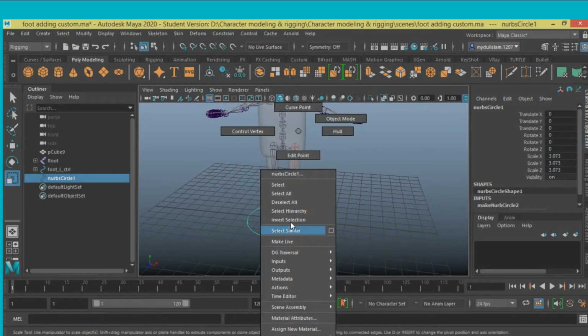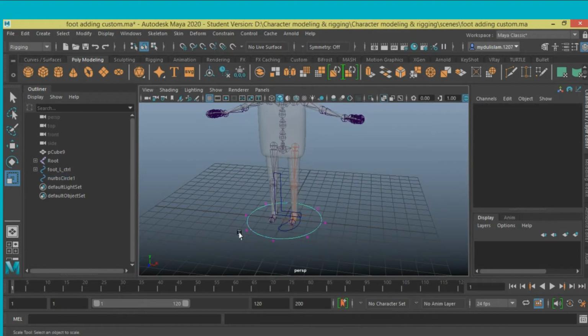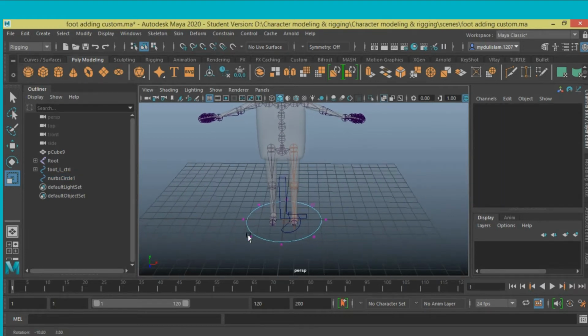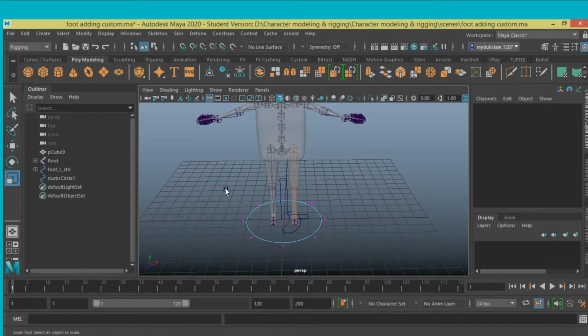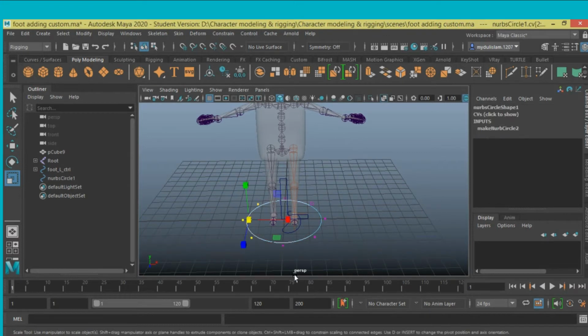Now right click, control vertex, select these three vertices and these three and scale.